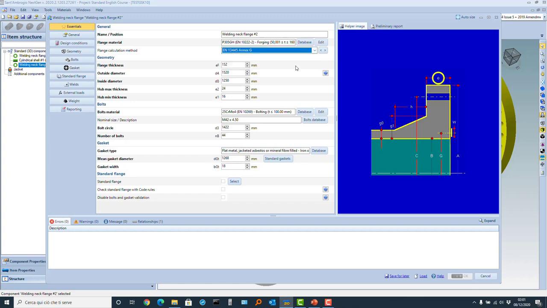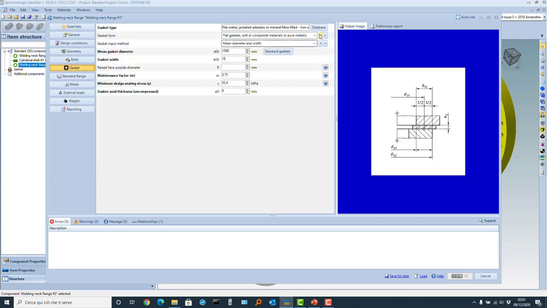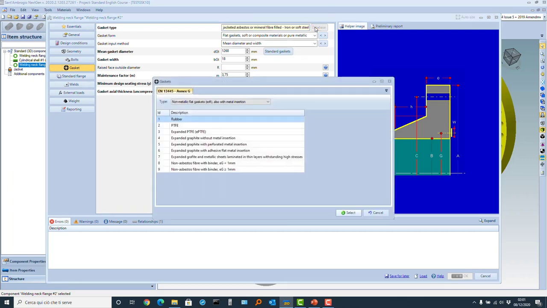Okay, Annex G, and now it's necessary to change something. Keep the geometrical dimensions, but of course we have to change, for example, the gasket table, because the gasket table is not the same as in clause 11.